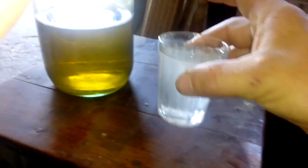Still got some little bubbles, so we'll wait just a little bit and then add some SMB to drop the gold. I have dissolved some SMB in this cup with distilled water and now we make some drop - some gold. I don't see a very dramatic drop because there's not too much gold inside, but if you see that on the bottom I got a pretty good layer. So we got our gold. We leave that to settle down and we filter it.